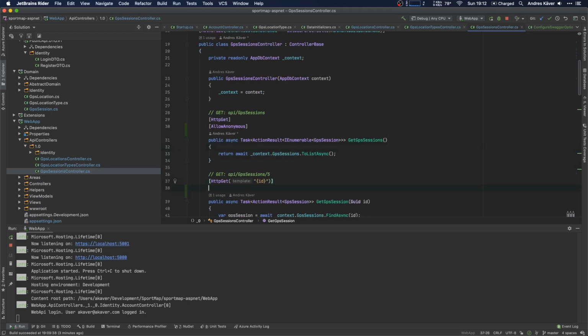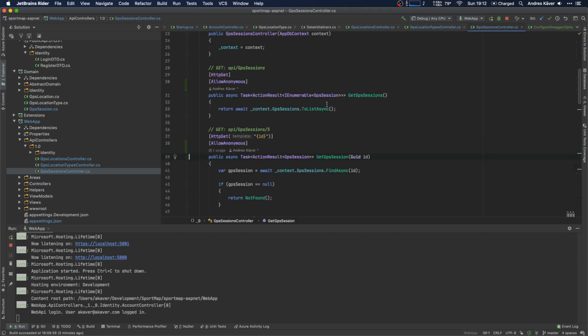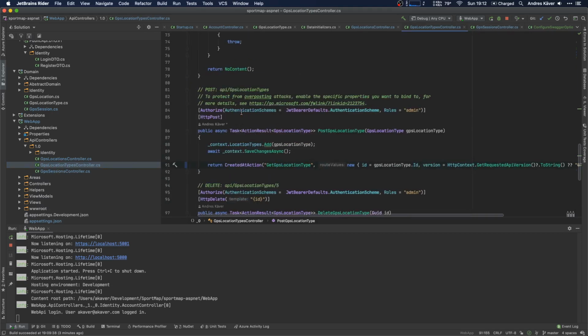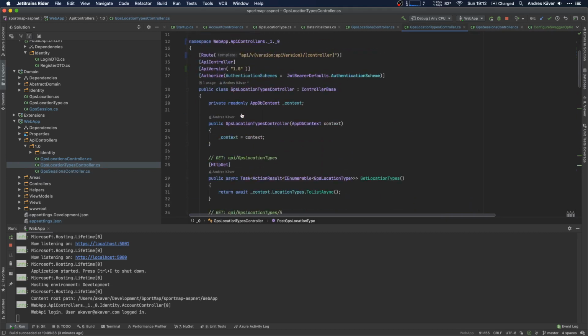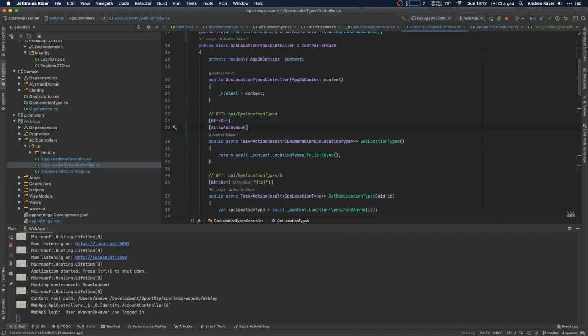And the same here. So both gets, so get all sessions and get single session, should be accessible anonymously. So the same here. And here.